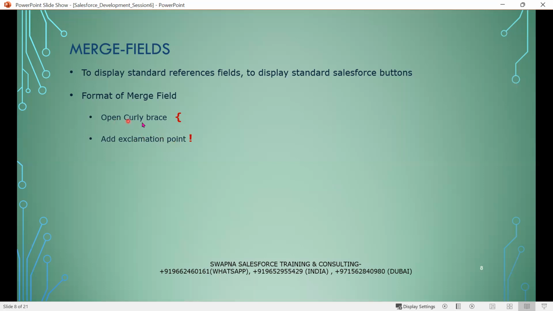First it opens the curly brace, and it adds the exclamation point. In continuation of that, we have two types. First, if you want to display the button, if you want to use a Salesforce standard button in Visualforce.